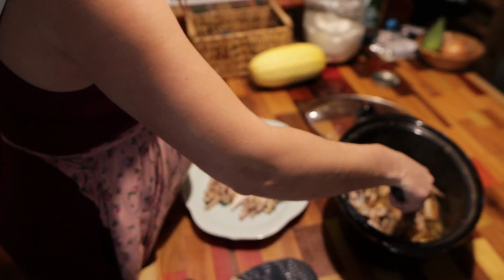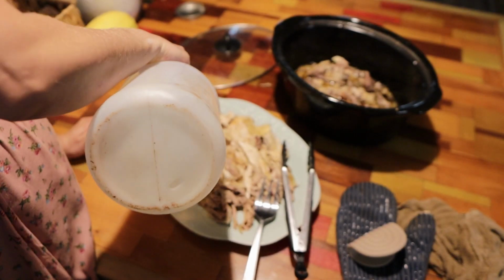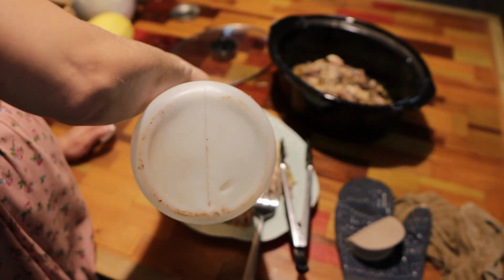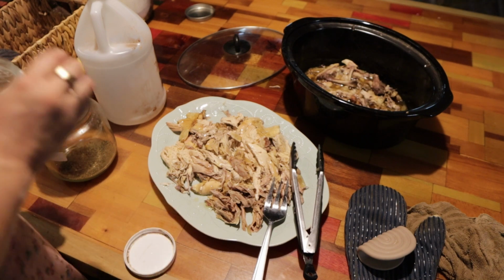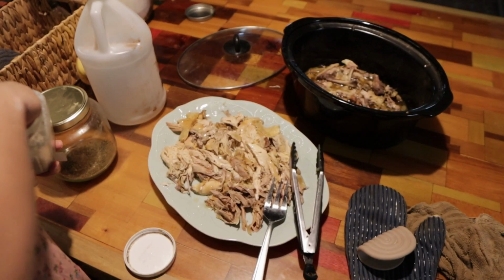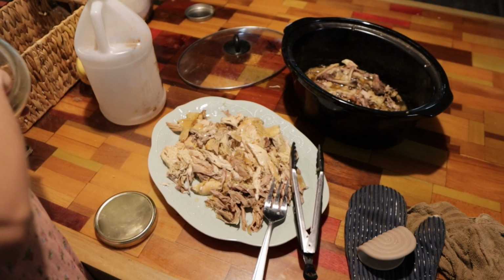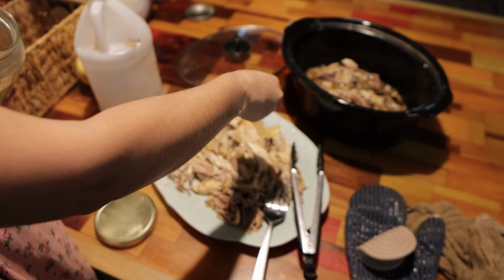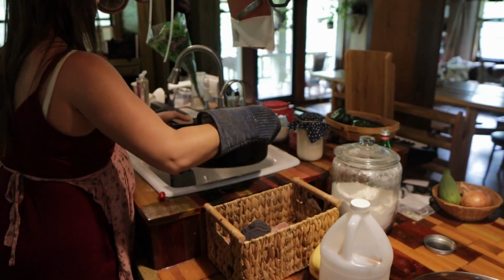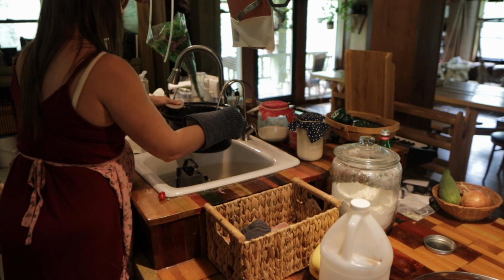Alright, so moving on to the chicken. It was super tender, and I wanted to make some bone broth from it too. So I left the bones in there, pulled the chicken off, and put a little bit more avocado oil on there, some salt, and then some basil, and put some aluminum foil on top just to let it finish cooling off and sit with that. And then I filled up the rest of the bones with some purified water, put some salt in there, apple cider vinegar, and put it on low back on the crock pot to simmer for the next 24 hours again.